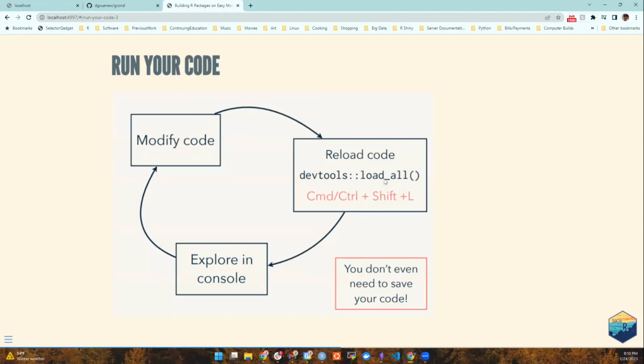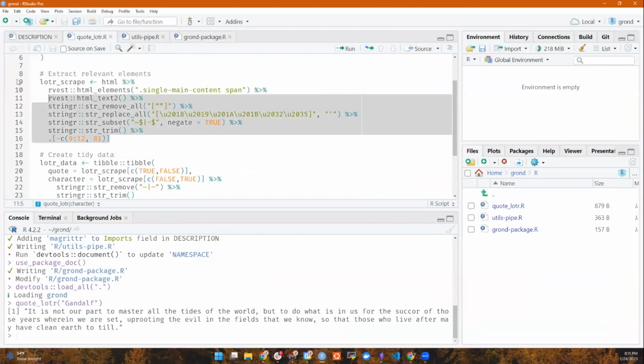The core of the package development workflow is just this complete cycle. I ripped this off of, I think, either Jenny Bryan or Hadley Wickham, so full credit goes to them. You reload your code, explore it in the console and make sure it does what you want it to, modify that code, and once you're comfortable with those modifications, go back to reloading it. We're never sourcing it. At no point am I going through sections and running them in the console. We are only doing it through Control-Shift-L.